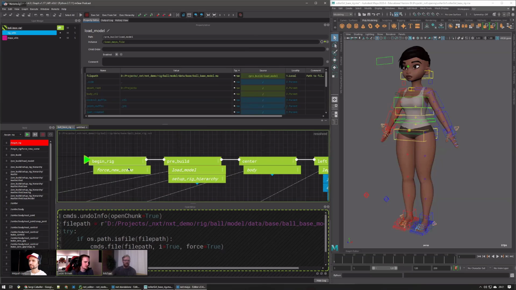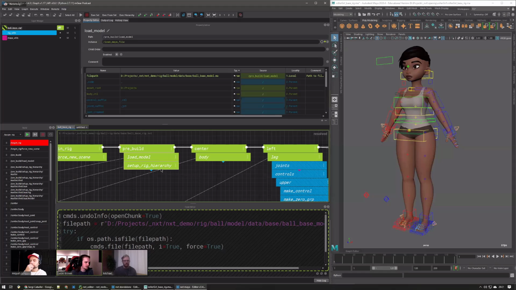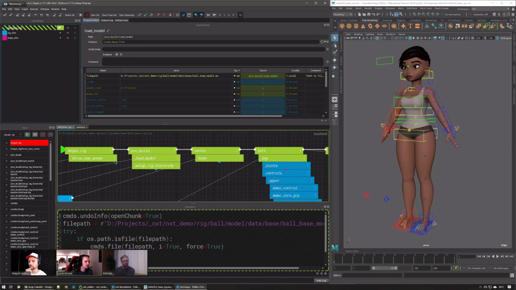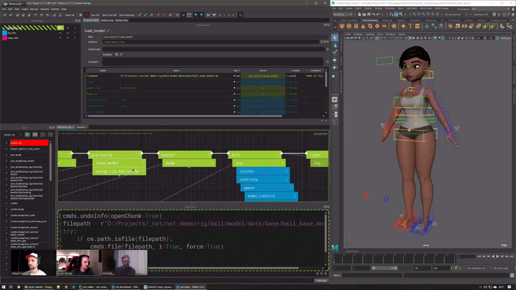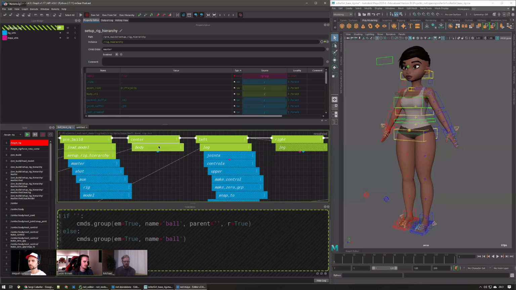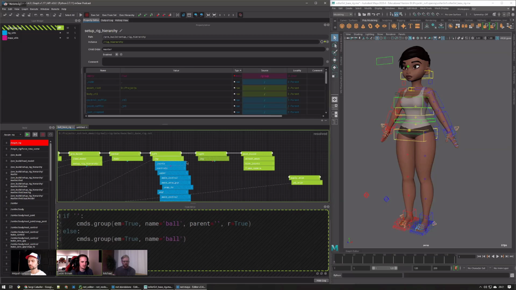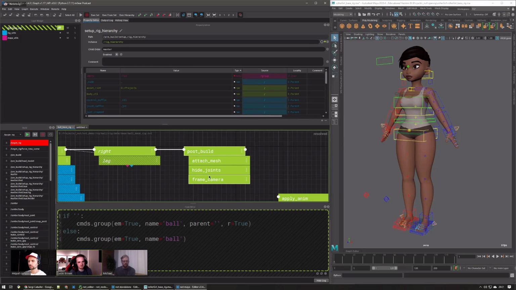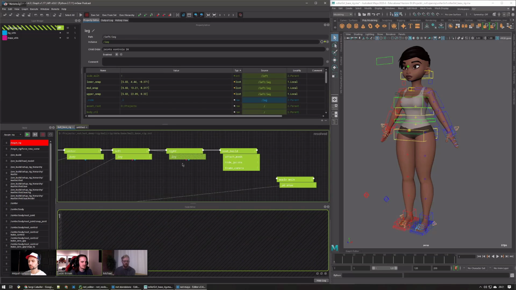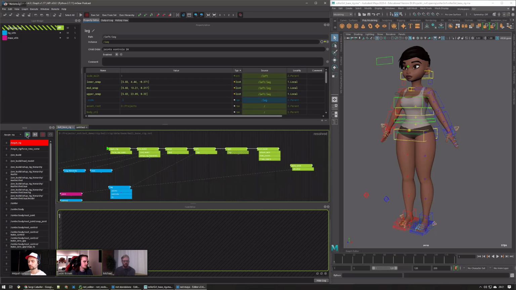Okay, so I'll speak through it really quickly. It's going to make a new scene. It's going to load a model of a ball with some legs. It's going to build a basic rig hierarchy, and then make the most simple IK leg system, and then just parent constrain the joints and the mesh together. It doesn't do anything fancy, but I think this covers enough of what NXT is capable of.